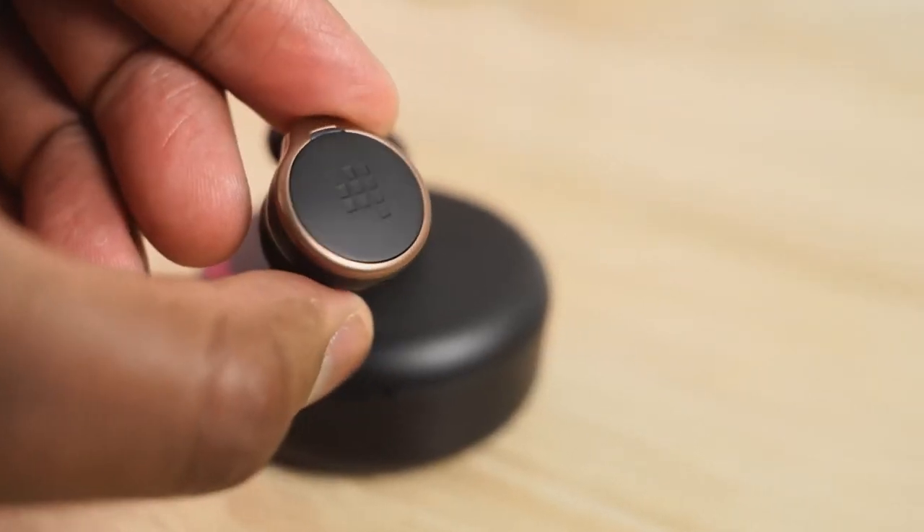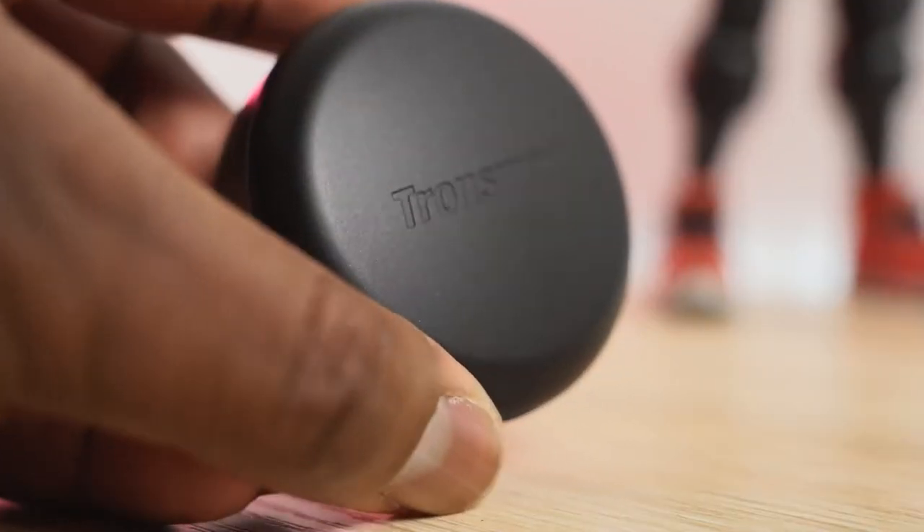The audio quality is good and bassy. If you love bass, this is probably the pair you want to go with — it gives you a lot of bass, though that's something I'm not too fond of personally. It does give you some nice clean bass. It doesn't take away from the soundstage, and you can still hear those vocals that really come out. They do a really good job. Let's take a listen to some audio and then the microphone of the Apollo Bolt.